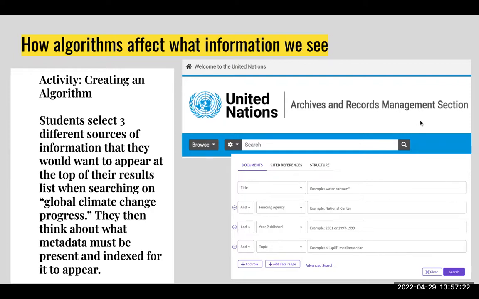And where they come to is the conclusion that the values of a lot of these companies creating these algorithms is not primarily on finding the best available evidence with the best available data. It's actually personal incentives, economic incentives, political motives that drive a lot of the underlying algorithms.